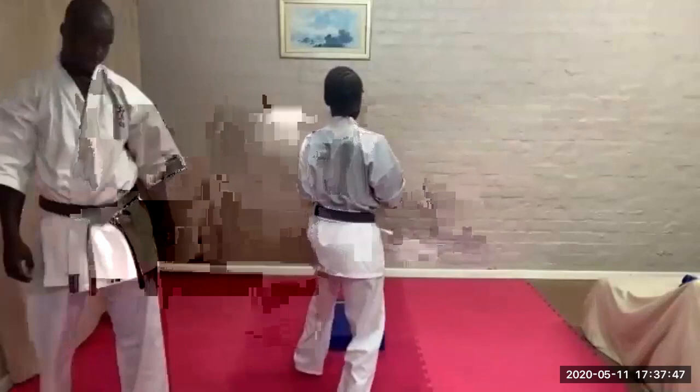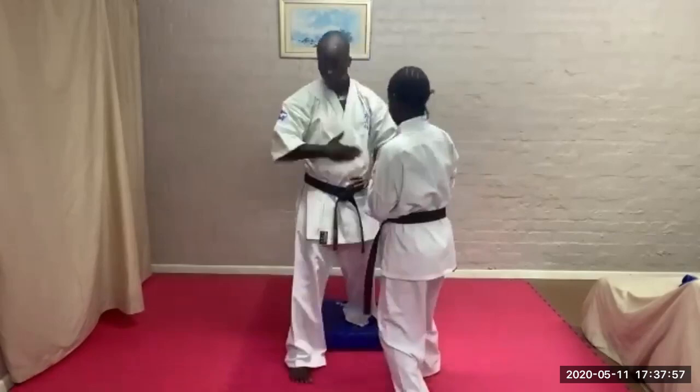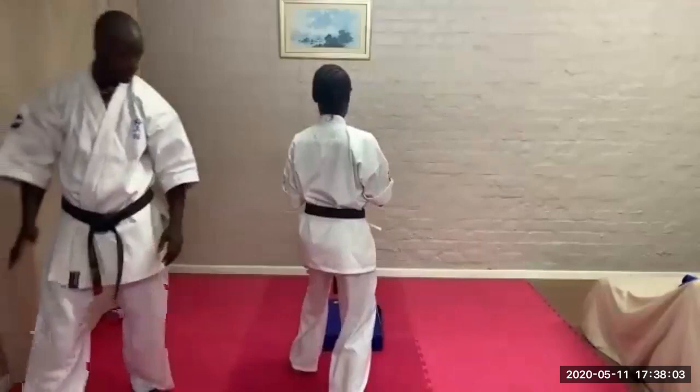You have to visualize your opponent here in front of you. The bag that's in front of you is your opponent. Go! So you move out of the way, and you punch straight. And fast. Head punch. Yes. Punch.